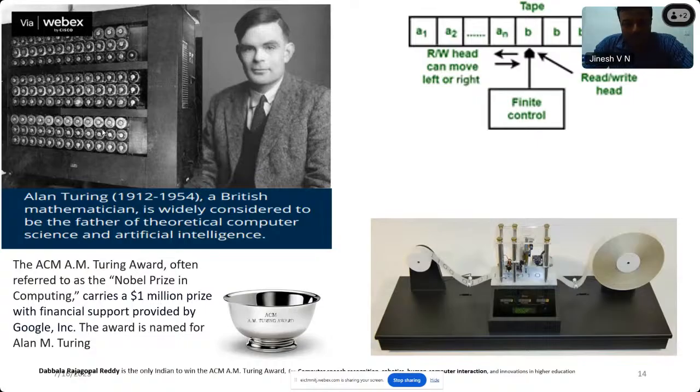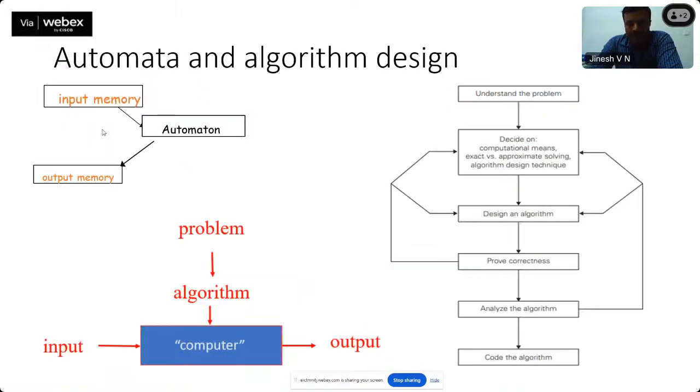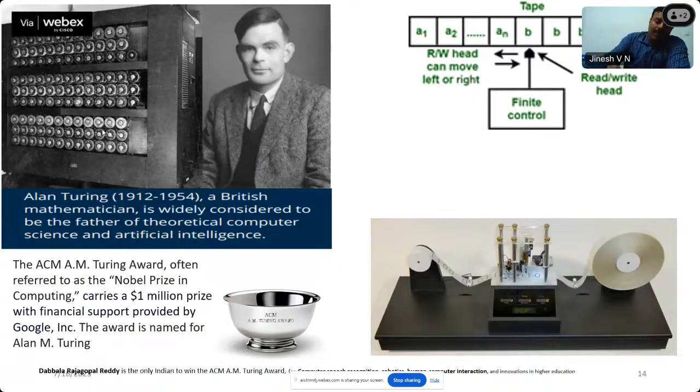I think most of us will know Alan Turing. I want to give a glance at Alan Turing. There is the Turing machine, and we have just seen how it works. With his name, the machine is called the Turing machine, and ACM, IEEE ACM, they have an award, the ACM Turing Award. It is considered the Nobel Prize in computing. So these are some history things.